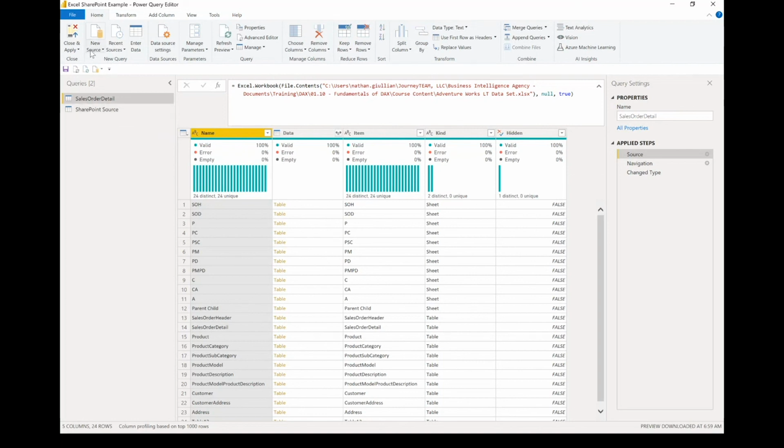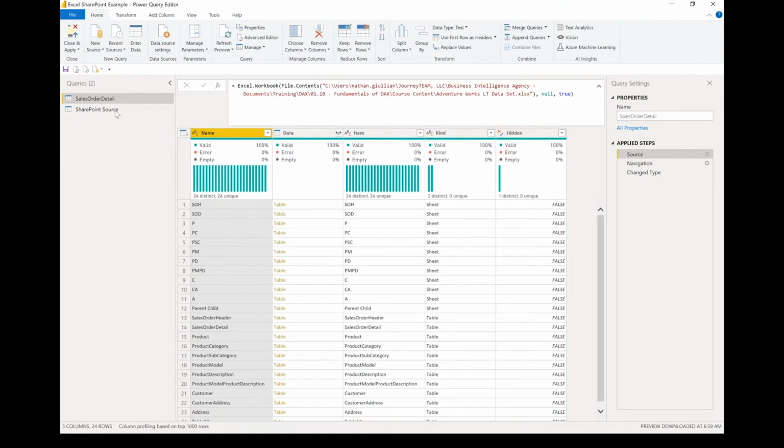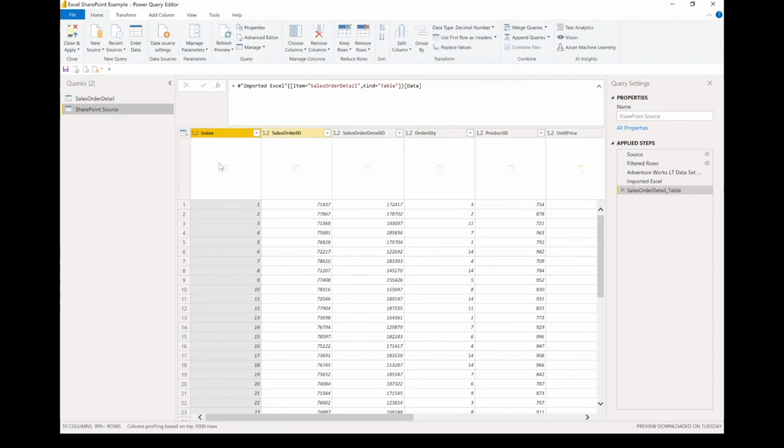And to use the SharePoint connector, when you hit New Source and you go to More, there's a SharePoint folder connector here. When you click on that, you just have to put the link to the SharePoint folder in there. And then on the SharePoint source, you can see I've got the same exact table. I just had to do a few extra steps to tell it which file, because there is no foldering in a SharePoint folder when you connect to a site or your personal OneDrive. It just has all the files and then tells you where it lives. But that's okay. It still is a cloud source. You connect to it, you get the same data you need, and you don't need a data gateway.